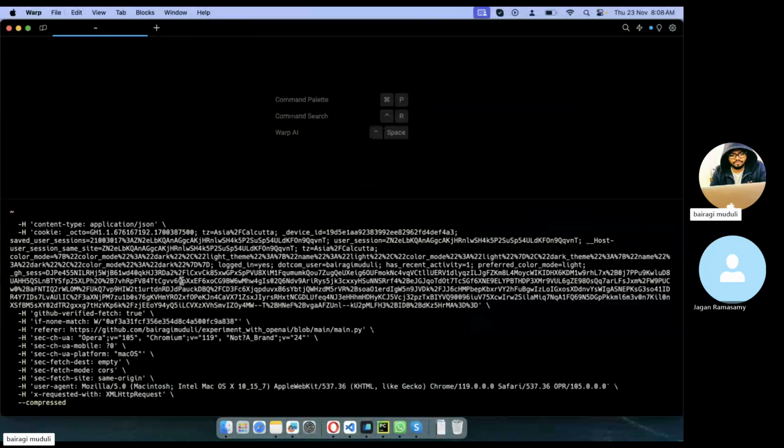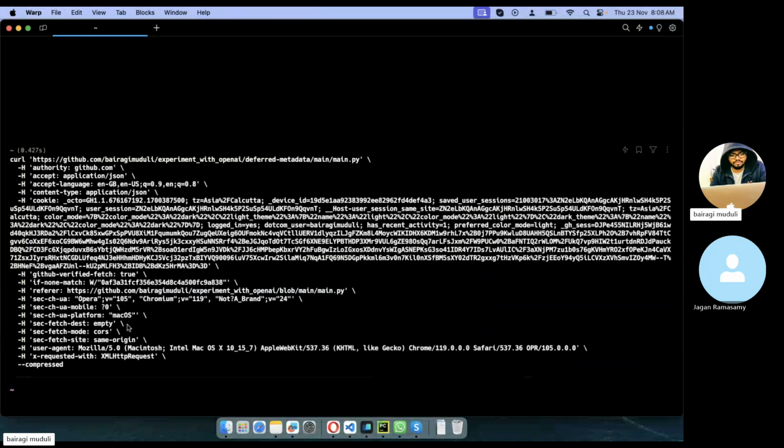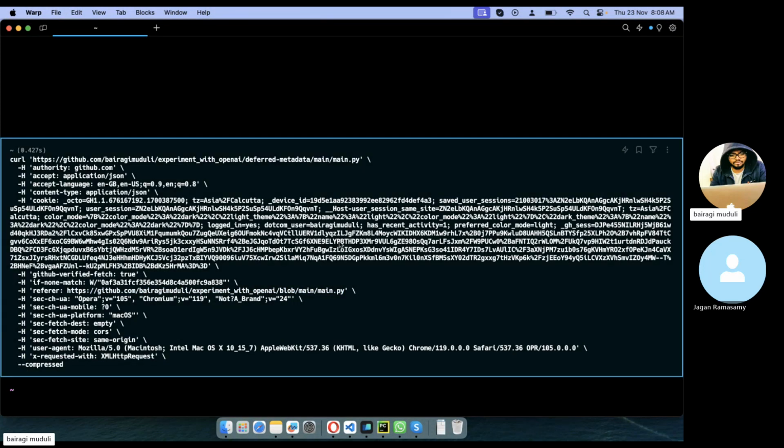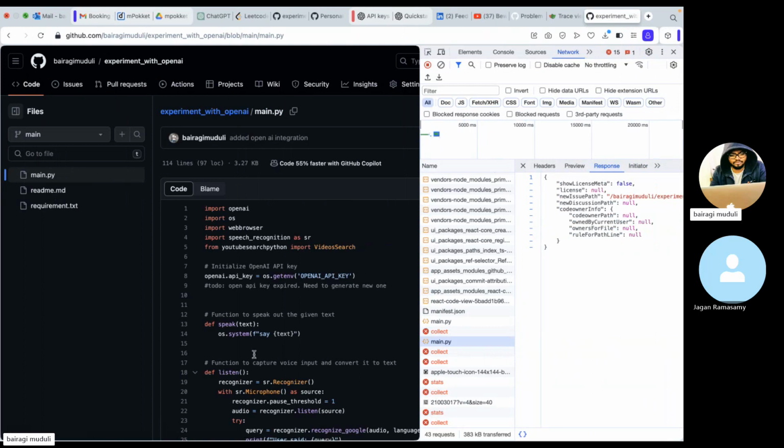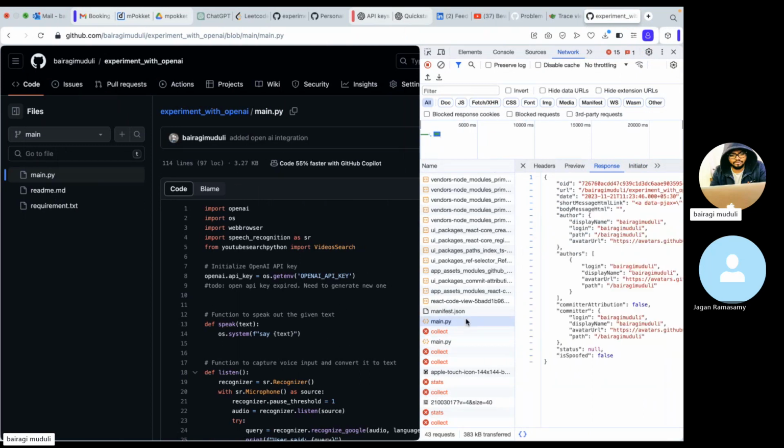Now see, this is a simple API. If I hit this one, there is no response because that is coming as a picture. I'm just giving an example, this is not the actual API. So whatever you're seeing here or anywhere, that is an API being called.